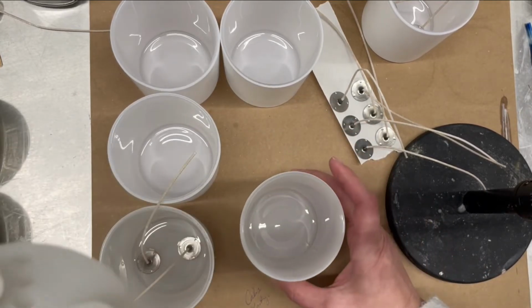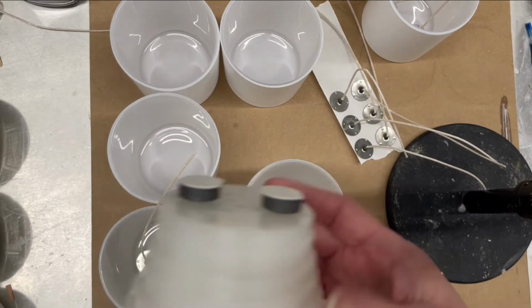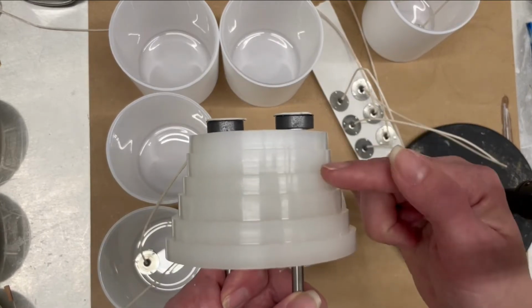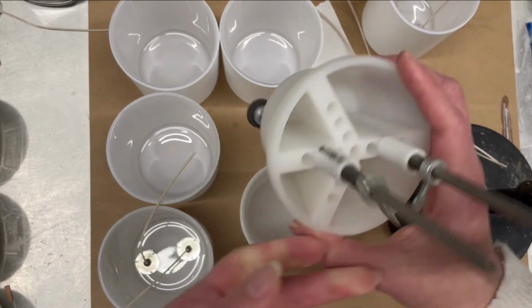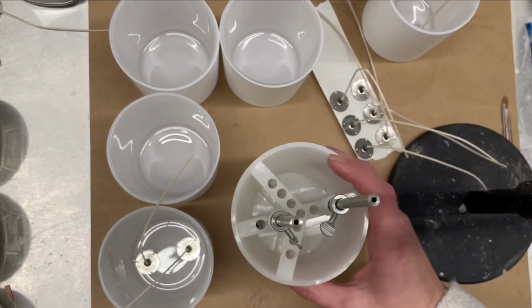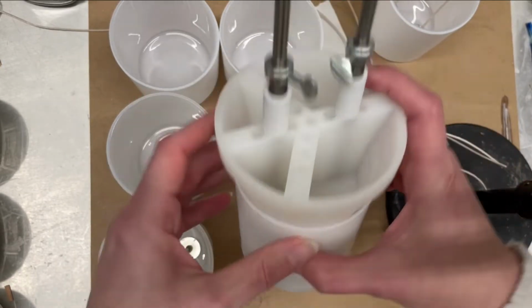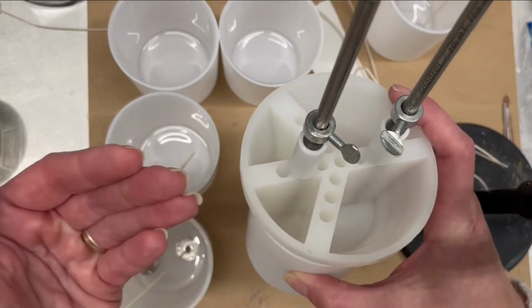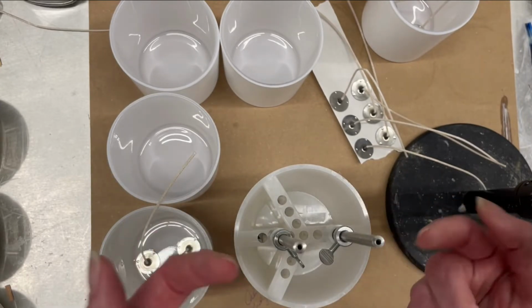All right. And your jars are already all wiped clean. All you do now is put this whole device onto the top of your vessel. And since it's gradiated here, it will sort of nestle itself at the right circumference, if that makes sense. So just gonna stick it in here like this. So that's what it looks like. It's chosen this diameter to sit. And you can hear those little rods, they're not touching the bottom. They're just sort of loose. But the wicks are stuck to the bottom.